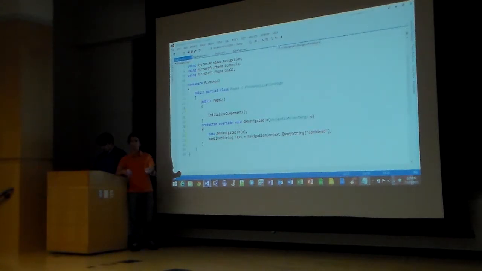So the underlying system is giving it these messages saying, hey, a page just navigated to you. You should run this code to prepare yourself, like prepare your view, and in our case, copy in the strings that were passed from the first view to the second view. So this is getting called when that event happened.